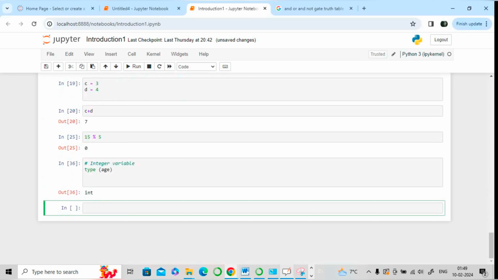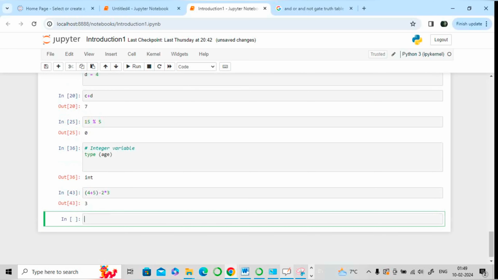You can do anything like 4 plus 5 minus 2 multiplied by 3, just using it as a calculator.